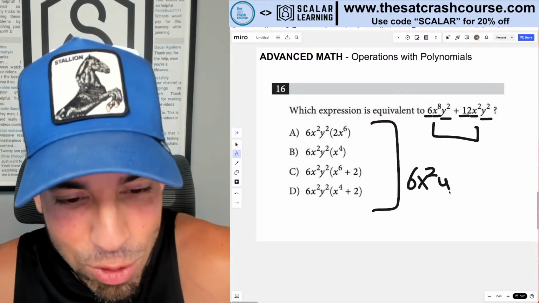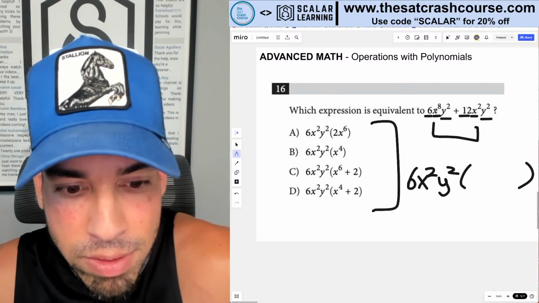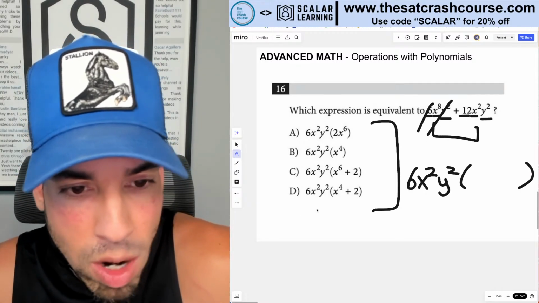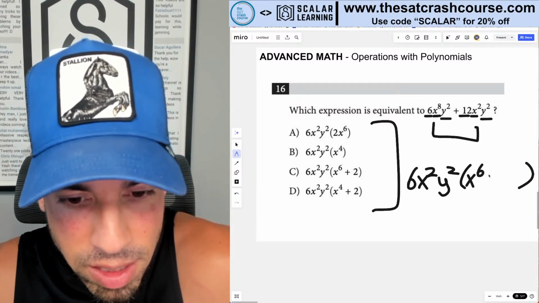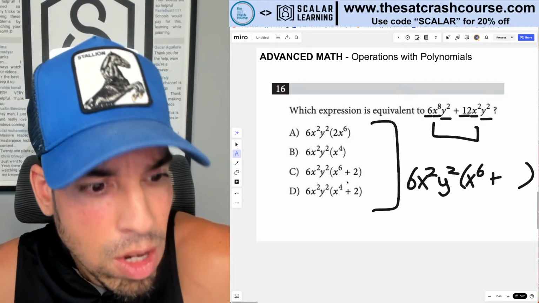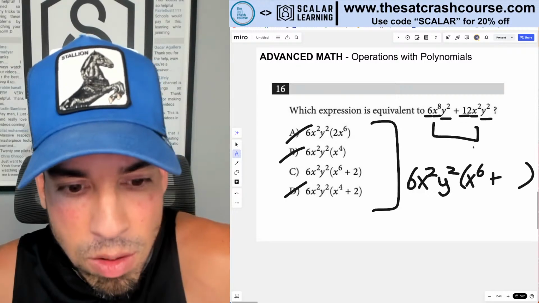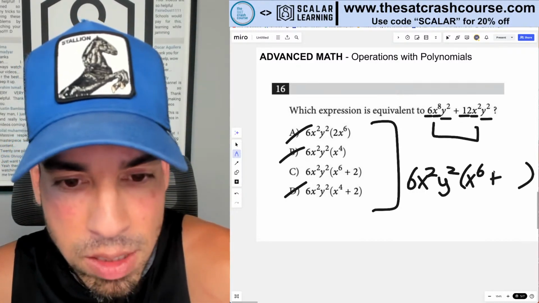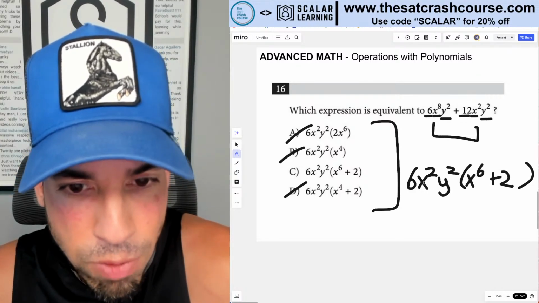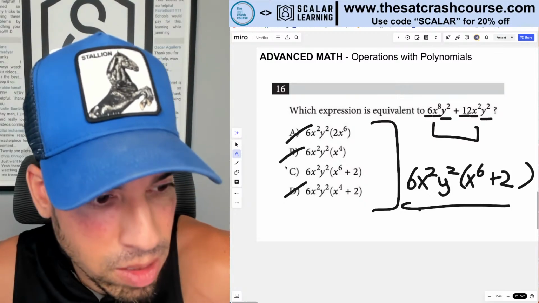All right, so then we've got 6x squared y squared for the GCF. And then when I pull that out of this, what should I have left? Well, I'm pulling the full 6 out and the y squared out. But with x squared out from x to the 8th, we should have x to the 6th left, plus something else. So now I already know it's got to be C. But then what should I have left in here? Well, I'm pulling out a 6, dividing 12 by 6. That should be a 2, pulling out the full x squared and the full y squared. Nothing else should be in there, which means that we have verified C is the winner.